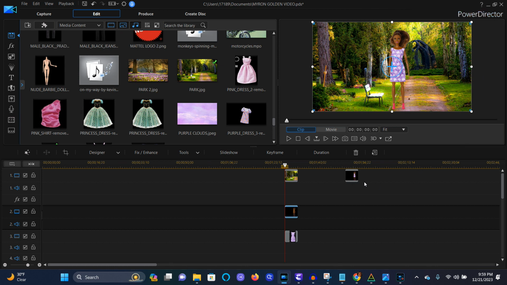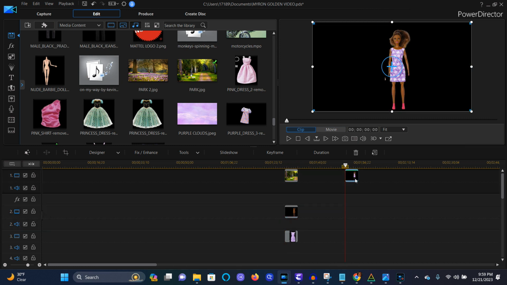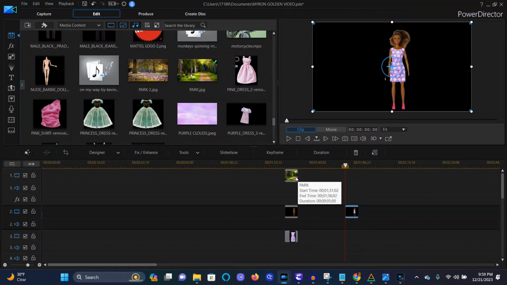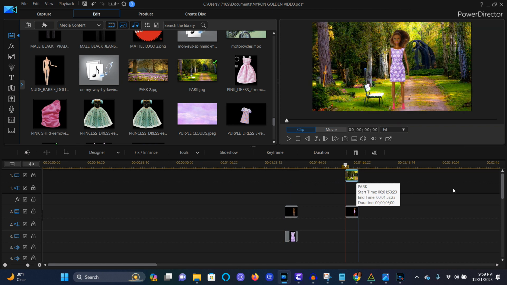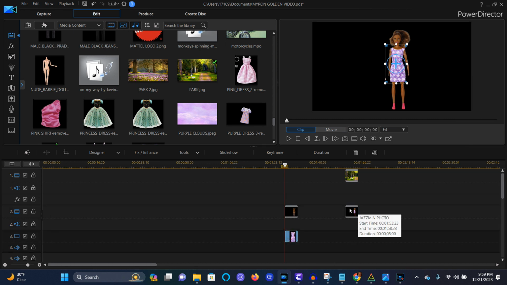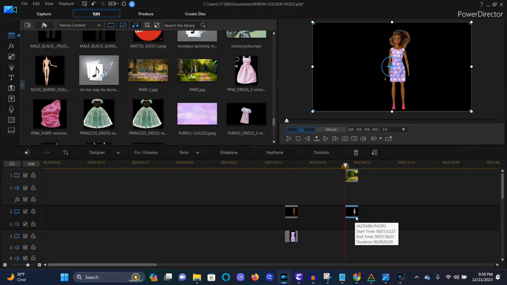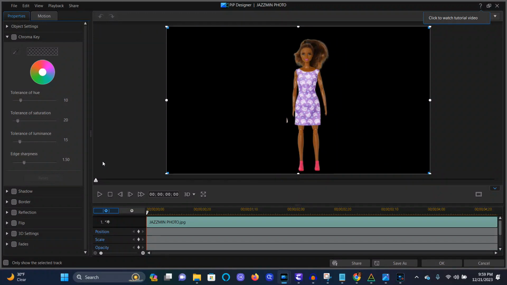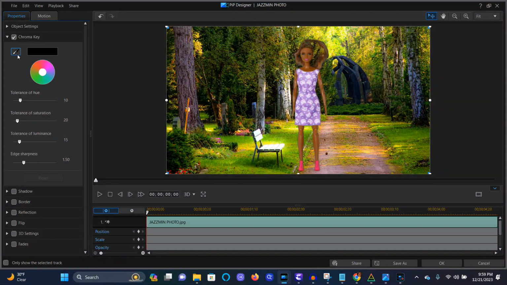So here's another thing you can do, because I already saved her in this backdrop black. Let's see if it'll switch. It didn't, right? So here's another way you can change the backdrop out. You click on the photo that's fully black. I will go to designer, click on the drop down arrow, and click PIP designer. Click it. And then over here to your left, you're going to click chroma key. Check that box. And then there you go.